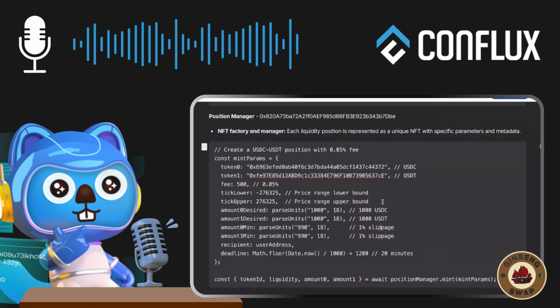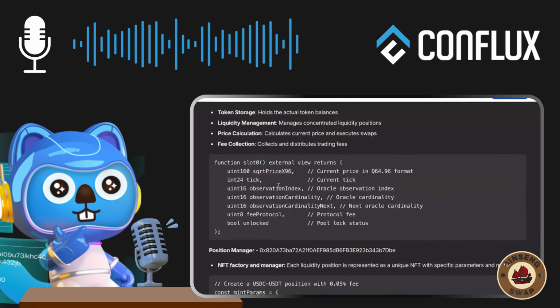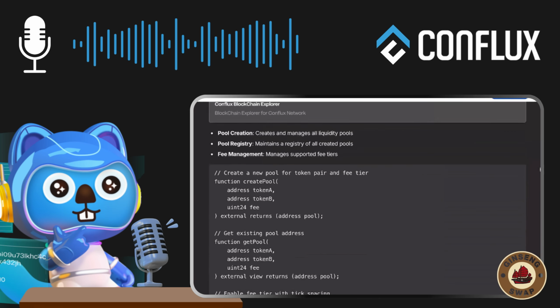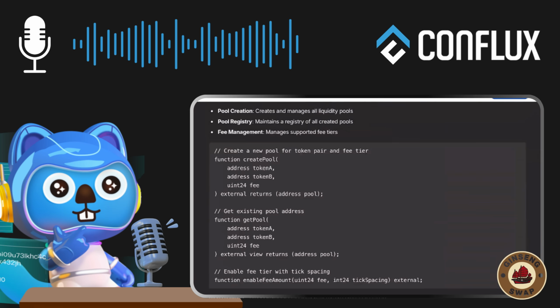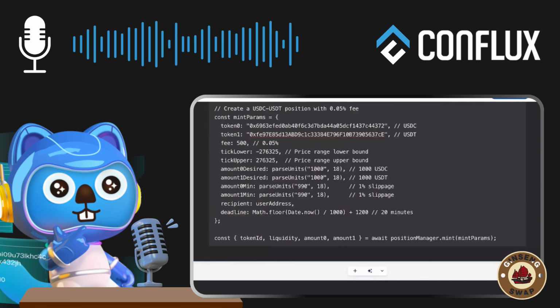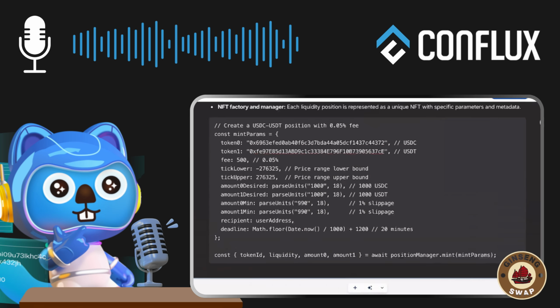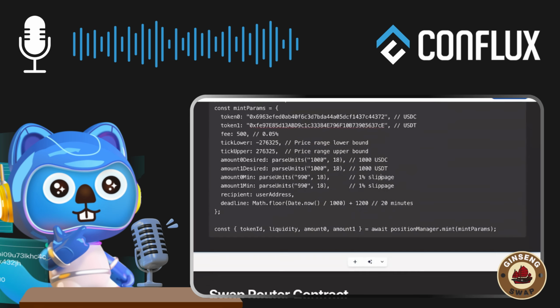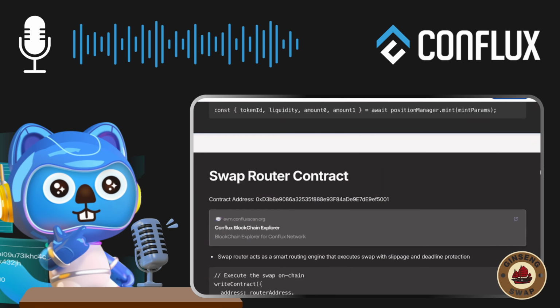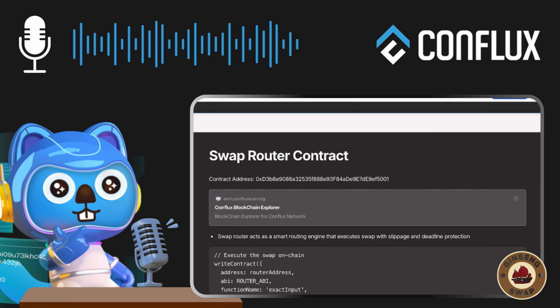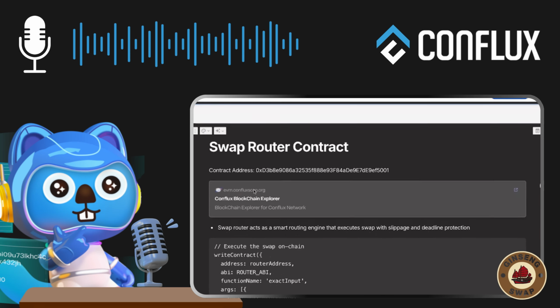So the position manager, the pool contract, and the factory contract are all core contracts that people generally look at for information on Ginseng Swap. I think the last part is really the swap router.